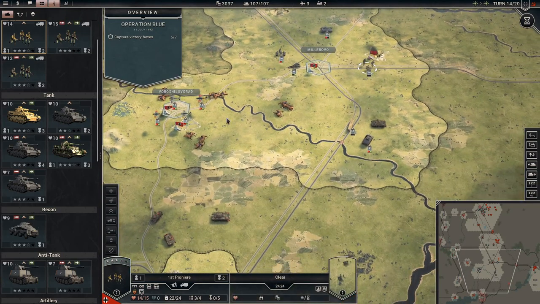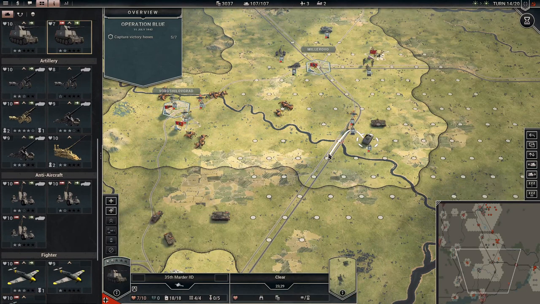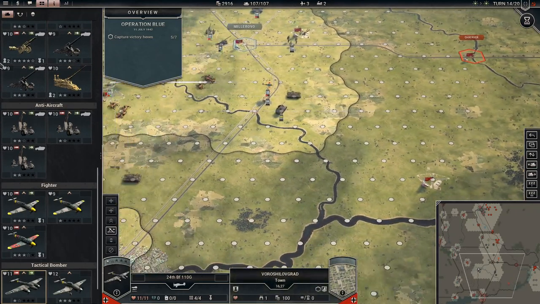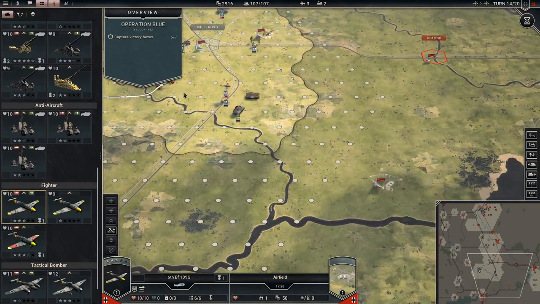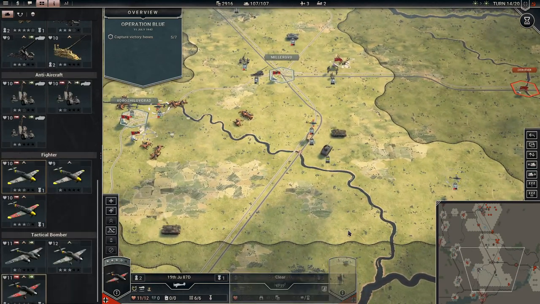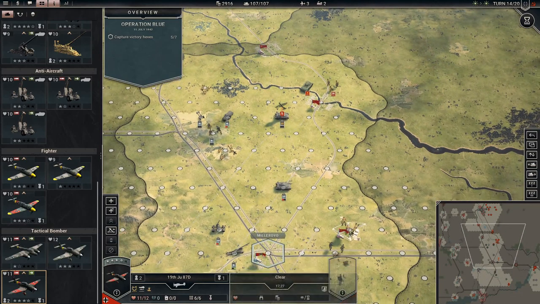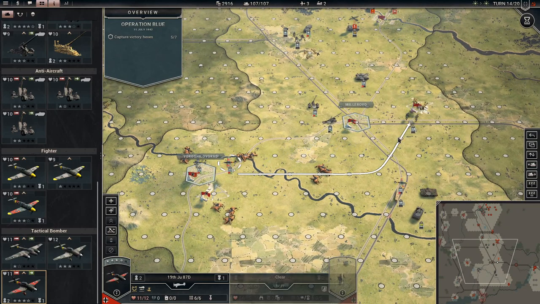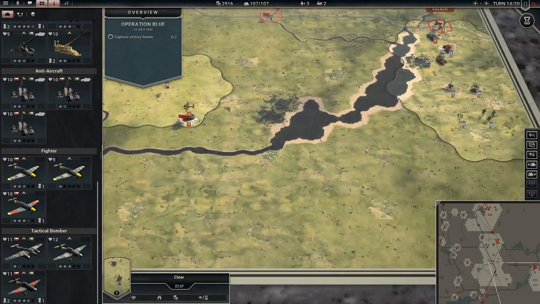Alrighty. We'll send a fighter over here. We've got some replacements. Let's send the other fighter down here to take a look. Okay. Can't really hit anything there. Are you just out of reach? That's a crying shame. Well, next time we'll take that airfield and we can move our air forward.